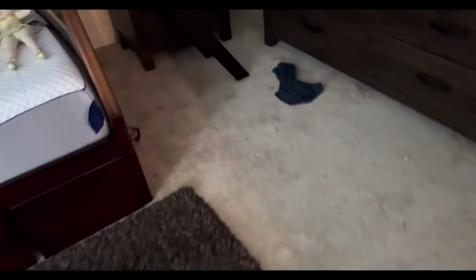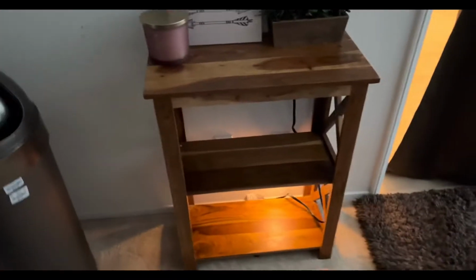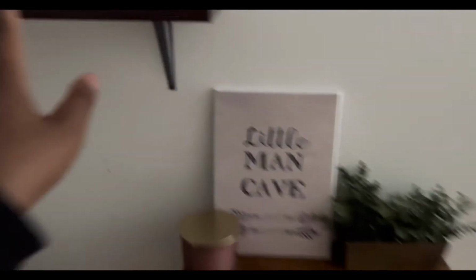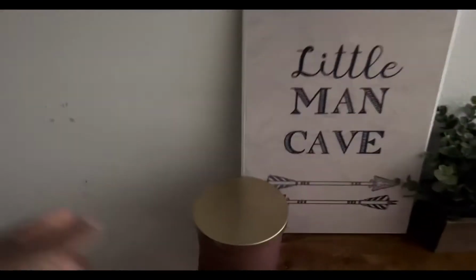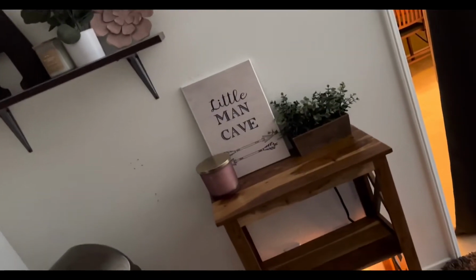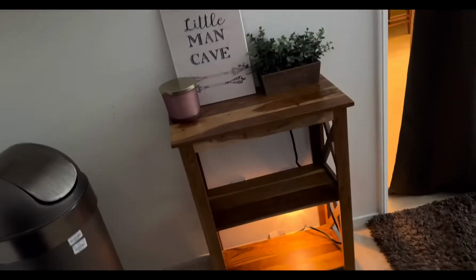I still gotta clean over here because he wasted some soda. It sucks having a light color rug. Remember the thing that I had over there in the little room where the new rug is? I had that right here. I put it here because they had two of these, but they broke it down. I was trying to screw it back in, but it wouldn't screw back in for some reason. The wall was too loose. So I said, let me just put this in a room and put their little stuff. So the rug is here.